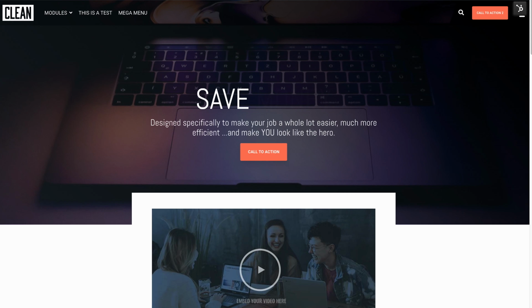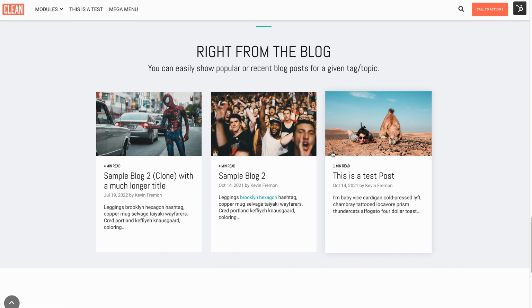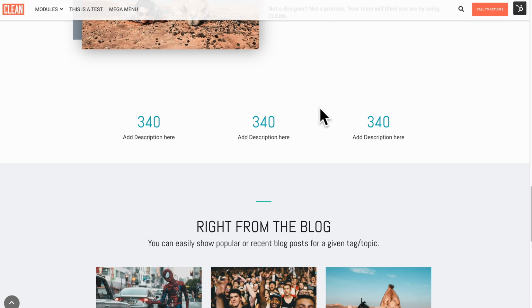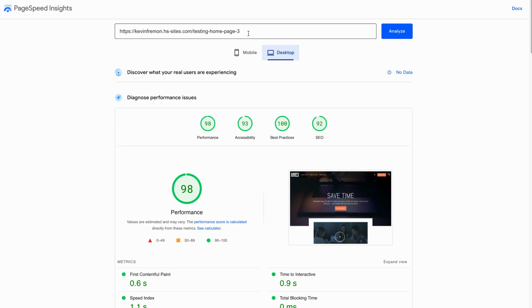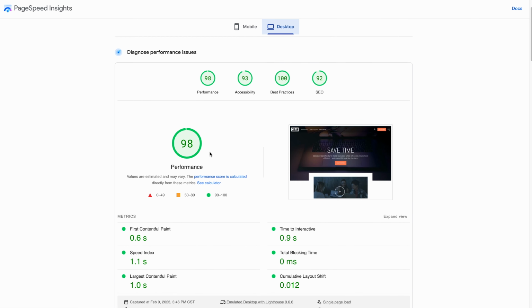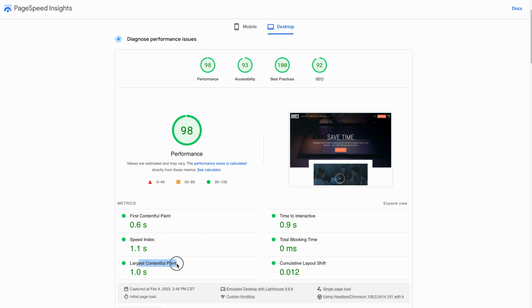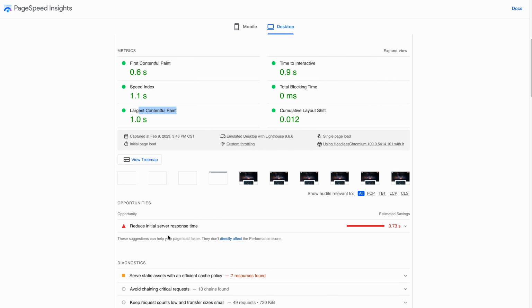So what I ended up doing is I created this testing page, which is basically just utilizing the homepage option 1, where it's got some JavaScript loading, it's got some images. I wanted to see how lean, mean I could get this page in terms of performance. And I am happy to report when I run this, we are doing amazing, especially on desktop, and I'll show you mobile in a second. But here on desktop, we are scoring super high. Our largest contentful paint, LCP, is below that 2.5, and we're looking really, really good.